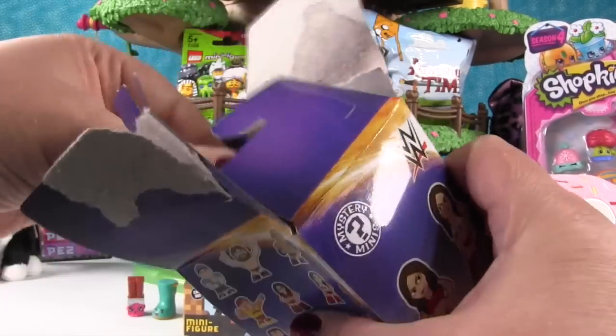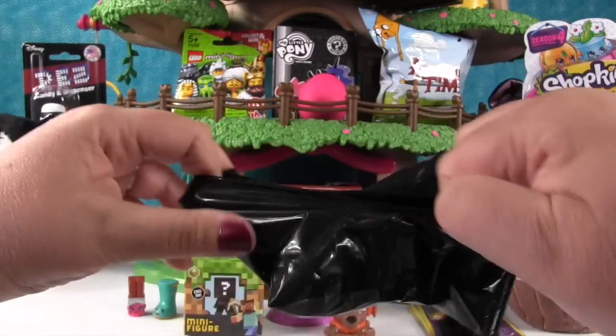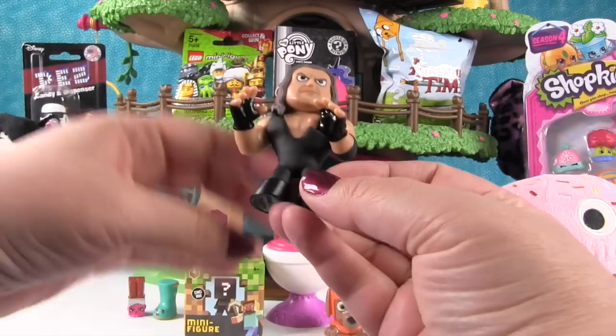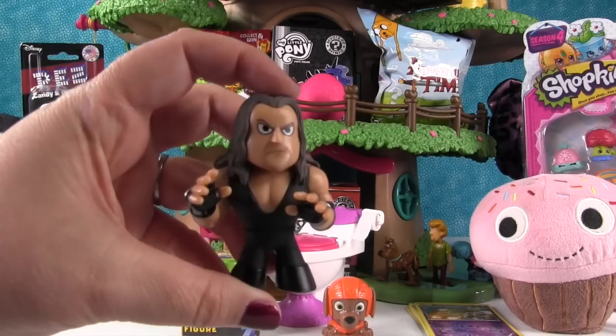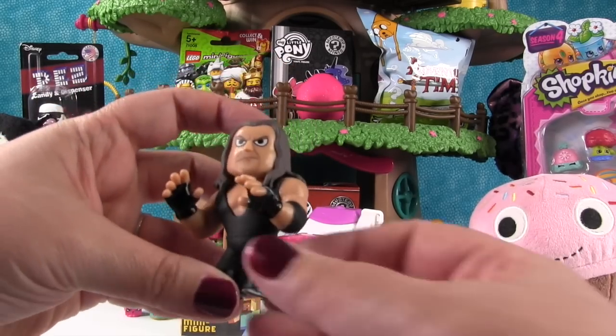Who's it gonna be? I don't know. Who's gonna be? It's somebody with black pants. Oh, that's The Undertaker. The Undertaker. I'm going for you. I like him. Yeah, he's pretty cool.